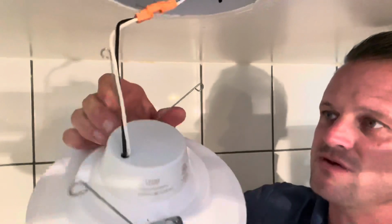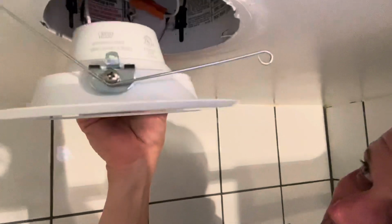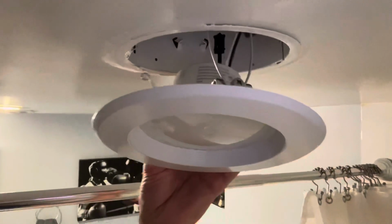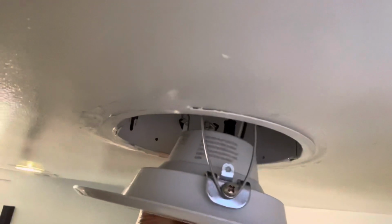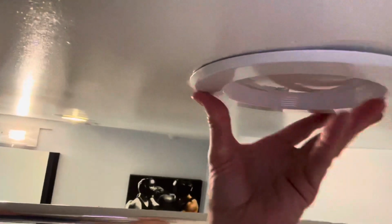Now this thing is brand new, so they've got a lot of tension on them. And we're going to get them on these little ears inside the can. Do the other side. It's nice when they're brand new. They have a lot of tension on them. So when we put this back, push it in, it's going to really hold in place real well. We've got light.